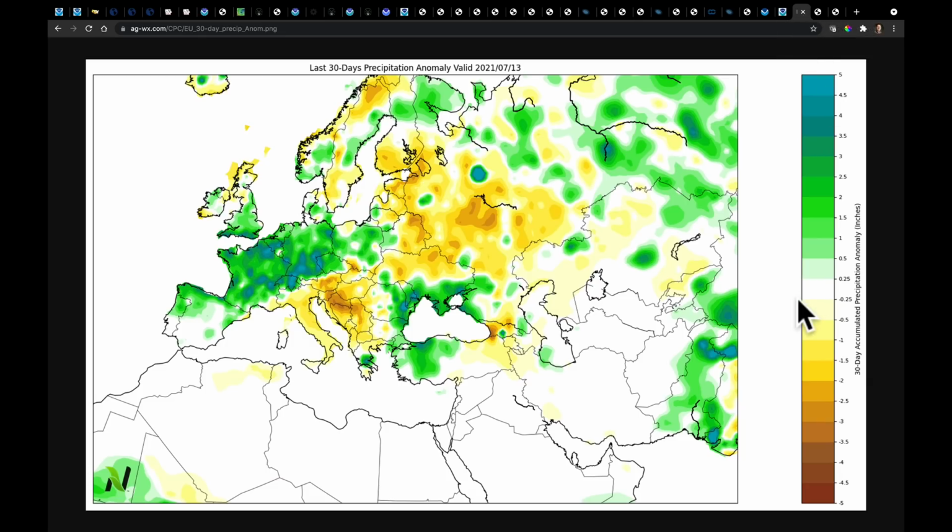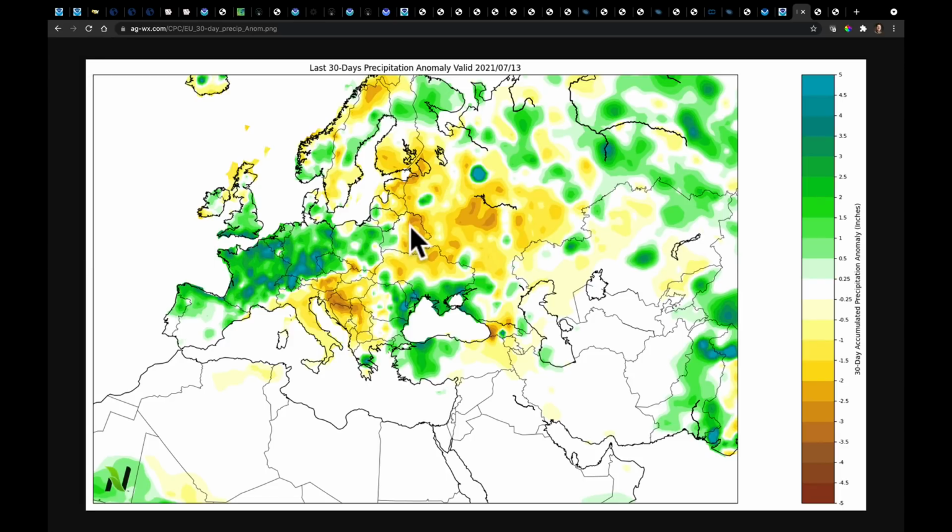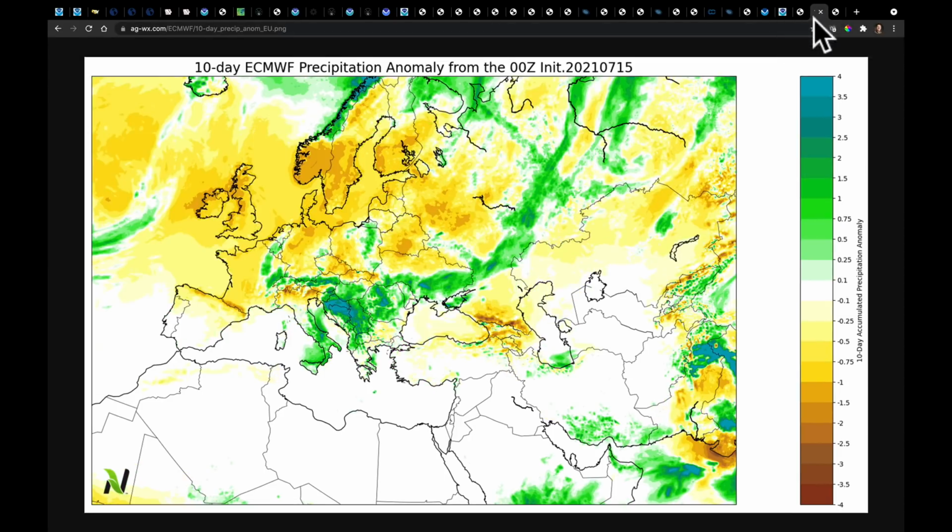And if I could finish with one last thing, I want to talk about Europe quickly. You've heard about the big lows that have come out of France through Germany causing a lot of flooding, but I want to focus right in through here. Northern Ukraine into this part of the Russian wheat belt. That area has been quite dry. This is the last 30 days of precip. What I want you to see is that over the next week, 10 days actually, that area is going to continue to be dry.